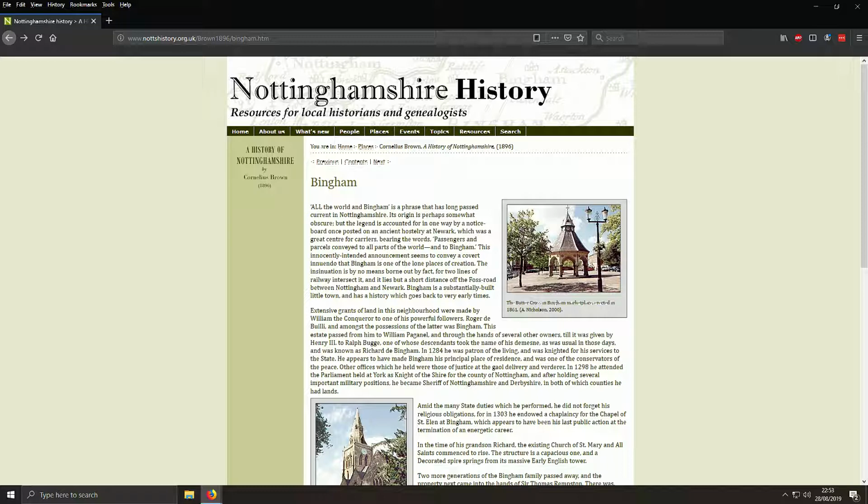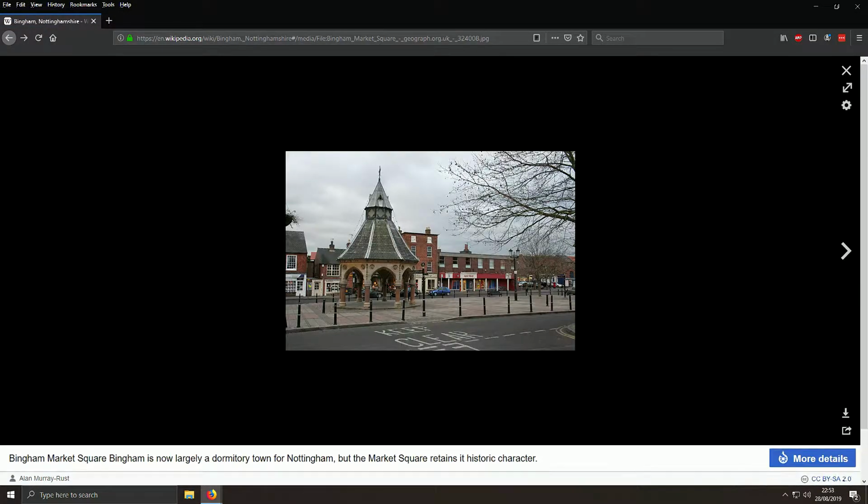There was another website I looked at, and it says this market cross is actually a boat cross. But they're different types of crosses. So maybe because it's smaller than a marketplace, some people are saying butter. Because it's not big, is it? If you look back at this other picture that we had here, it's not big. It's not like hundreds of people can just mill around there. So maybe that's why they said it was a butter cross, just to come along and sell some butter.